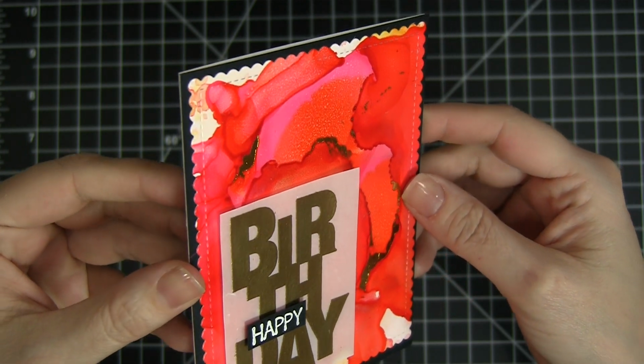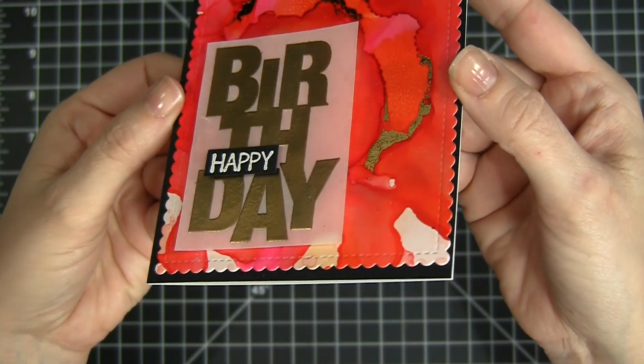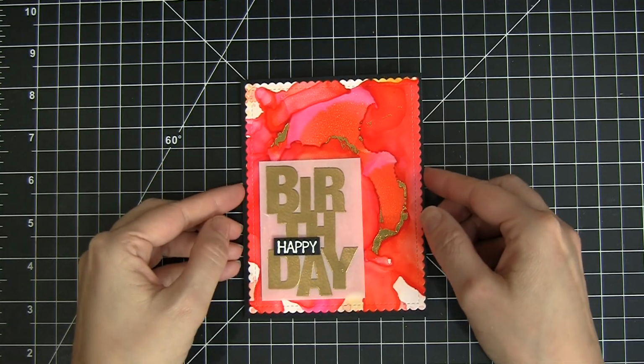Here is the finished card with that stunning alcohol ink background with a little bit of flex from Deco foil as well, the gold embossed sentiment on vellum, and the popped up happy as well. This design is so great for any occasion just by changing up that sentiment.